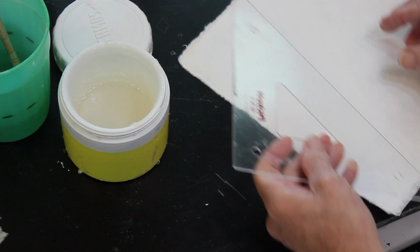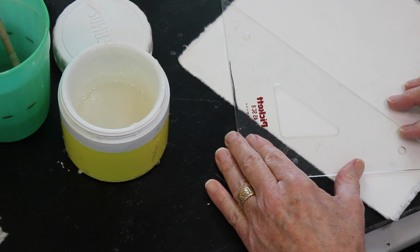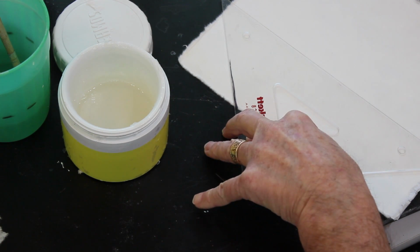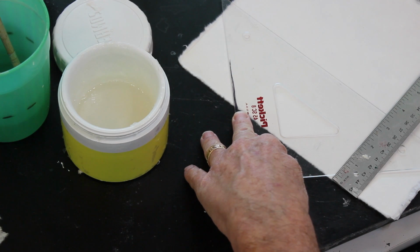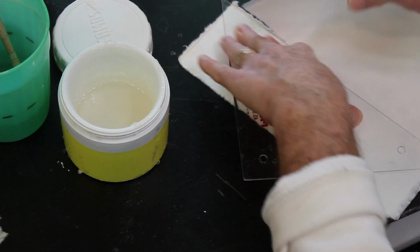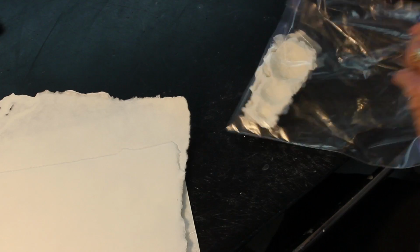Now if you want to make a candy cane, take about 3.5 inches off the long side of that number 4 sheet, measure it, and use a clear straight edge. Here I use a triangle, and I'm going to tear it just a little bit at a time, holding it down hard and tearing it with my other hand.